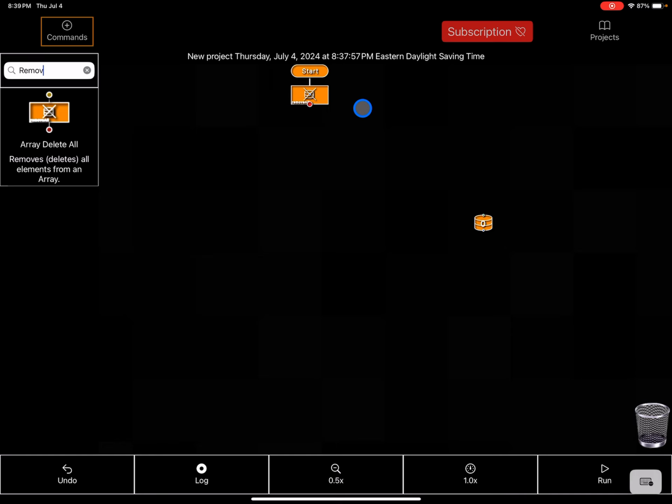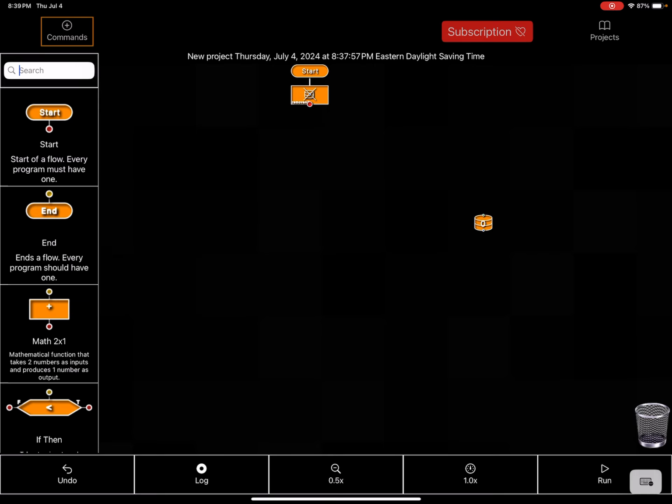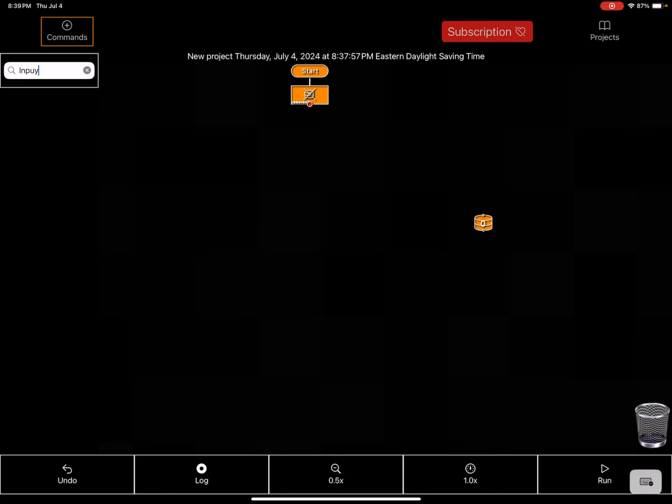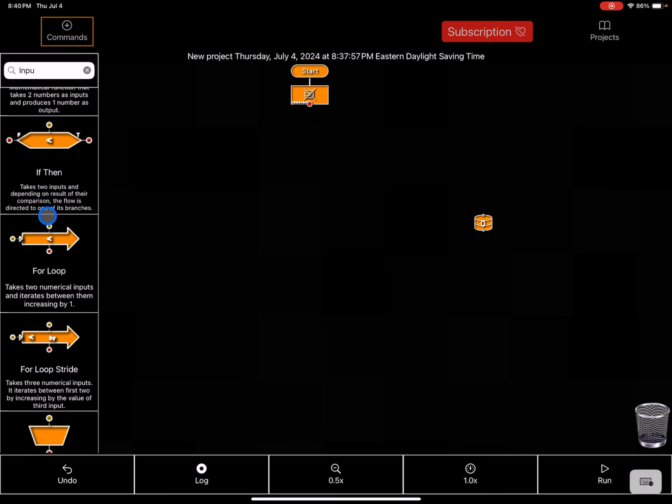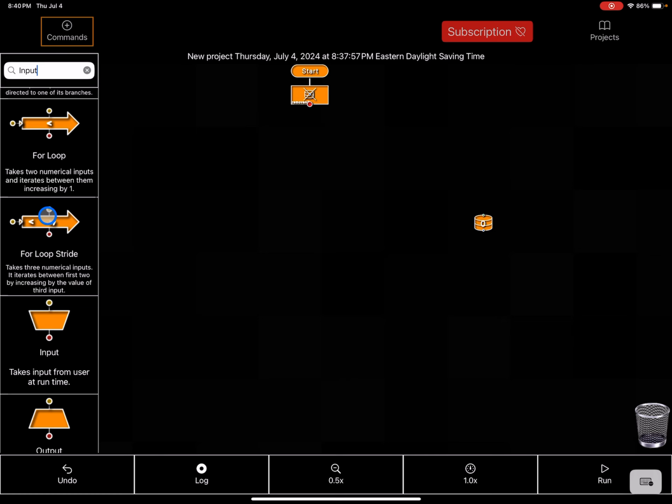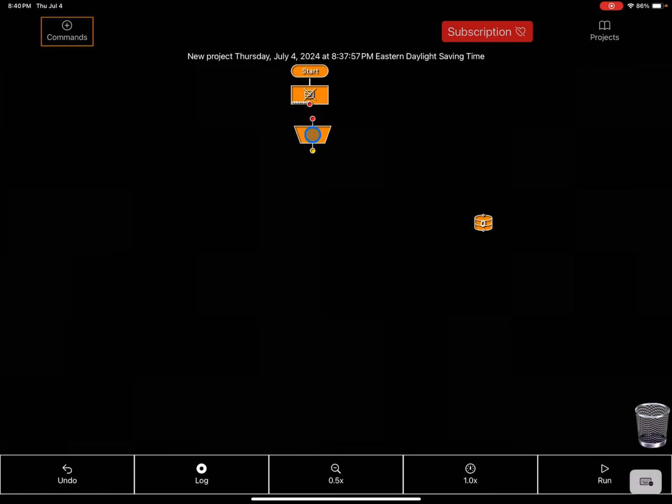And next, because we're swapping two numbers, we'll need two input commands with each having its own append commands. Just type the word input, and the input command should appear as one of the top commands.